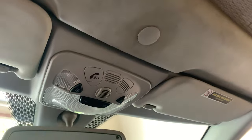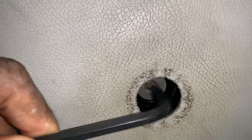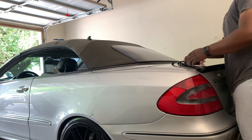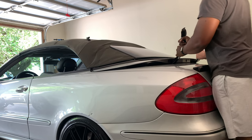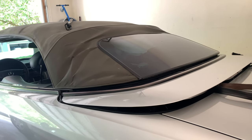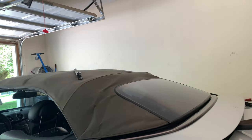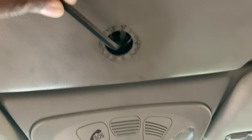If you look up at the top, there's this piece here — you can just pull it out by hand, it comes off easily. If you look in there, that's what I was talking about. You're gonna use the allen wrench and turn it. The windows are all down, and you're gonna have to lift up and then towards you at the same time — both motions simultaneously. Once you have that, you can go ahead and undo the top. I turned it to my right and it's all the way undone.